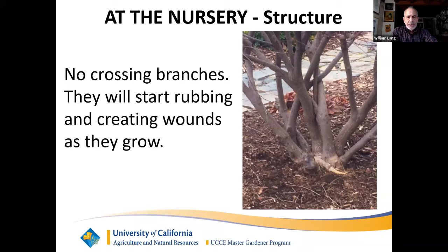This is particularly the case for multi-trunk trees and especially for shrubs. The other problem that can arise, again, more frequently in shrubs, is that dense growth in the crown, in the foliage, can result in shading out of the interior of the tree, thereby killing the interior growth, resulting in poor interior growth of the tree or shrub.